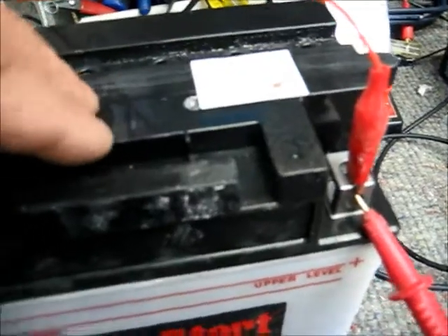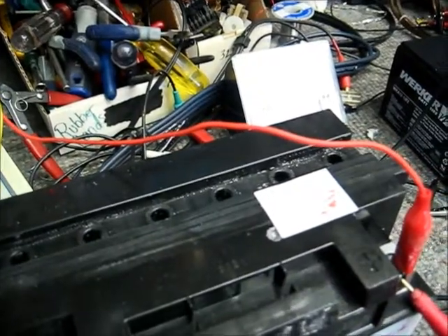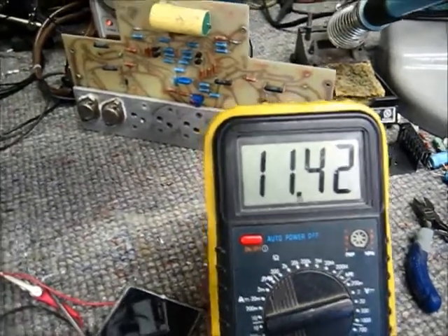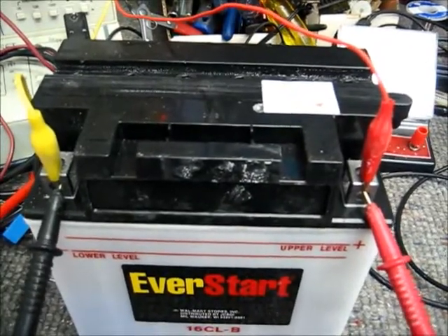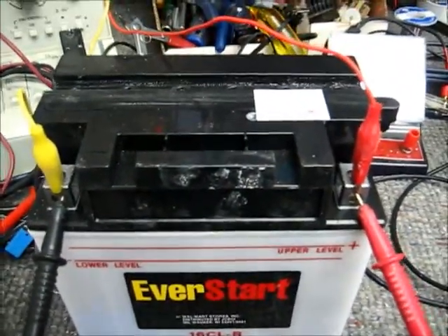We're at zero volts here, and this battery is standing at 10.25 volts, so it's now in range of where this battery is going to operate. Now if we apply the one amp, we can see that we've got a pretty good impedance on this battery. Where it's probably going to top out is 11.43, like the other alum battery from the Korean War, which was the Willard. So we're going to let this form a little bit, and then I'm only going to give it a charge for maybe about 20 minutes, and then I'm going to pull a load from it because I want to see where its impedance is.